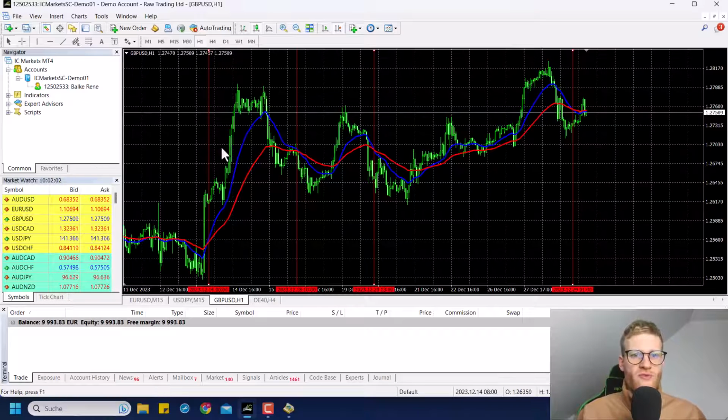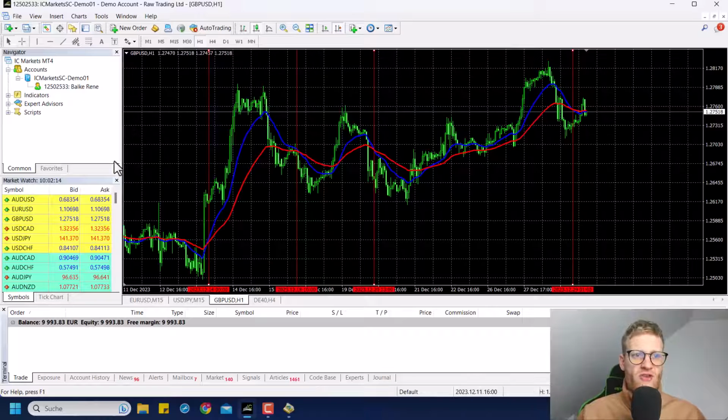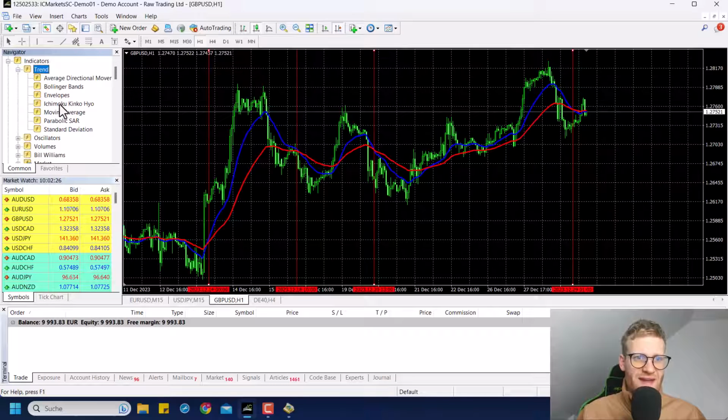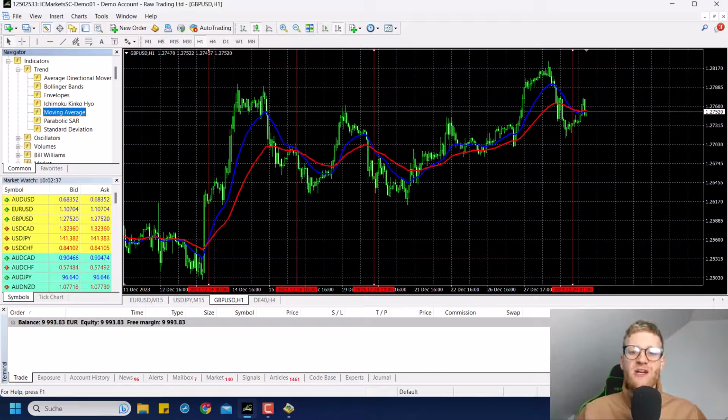Also, if you don't know what the moving average is, it is just the average of the last X bars. You can, for example, take the close price of the last 20 bars and then this will be the moving average value for the current bar. You can find this moving average in the navigator of your MetaTrader if you click on Indicators, then Trend, and here you will find the moving average. You can just drag and drop it onto any chart, define the look of this moving average and click on OK, and it will be applied to the chart. I did this already, so I won't do it again, and we can jump right into the programming part.